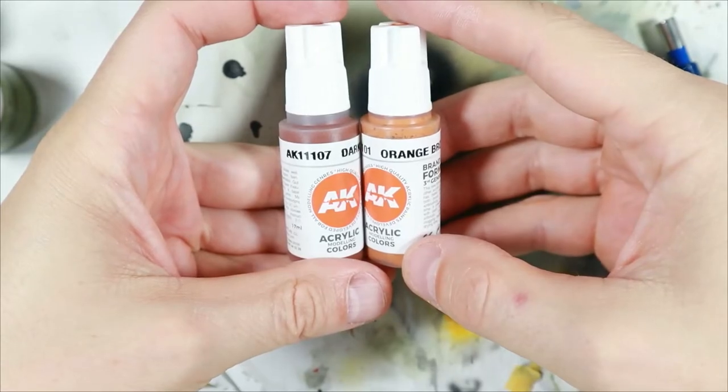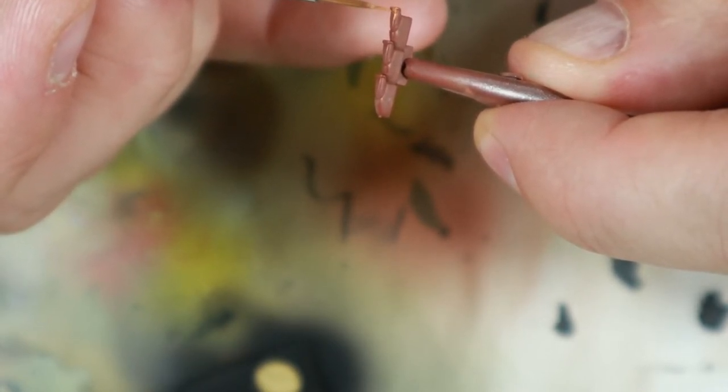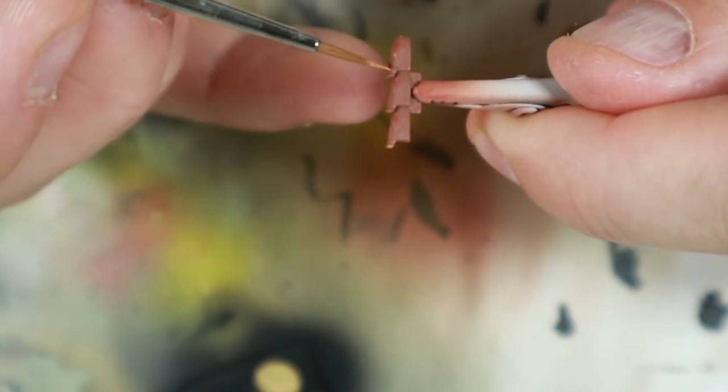The exhausts also got a nice paint treatment, using a dark brown first to make the base color. But then I used orange brown to highlight the tips and make a little splash here and there to just break off the monotony of the dark brown.